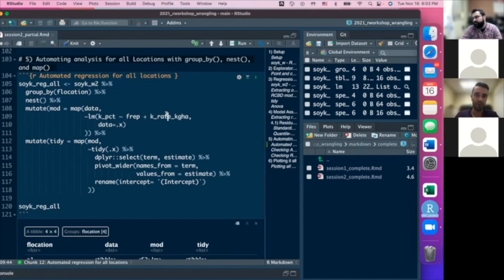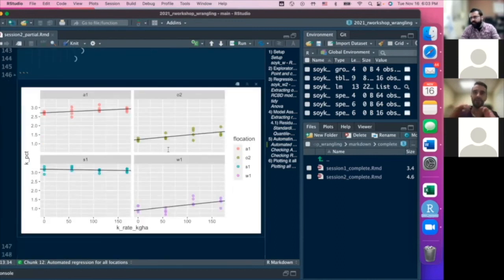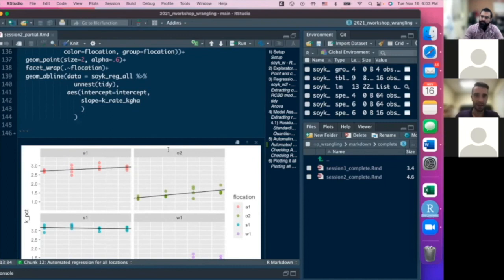But it's really worthwhile to learn because it can save you a lot of time, especially if you want to do the same thing multiple times over different data sets. I'll be sharing the completed scripts with everyone, and if you have any questions or comments, I'll be super happy to go over those.